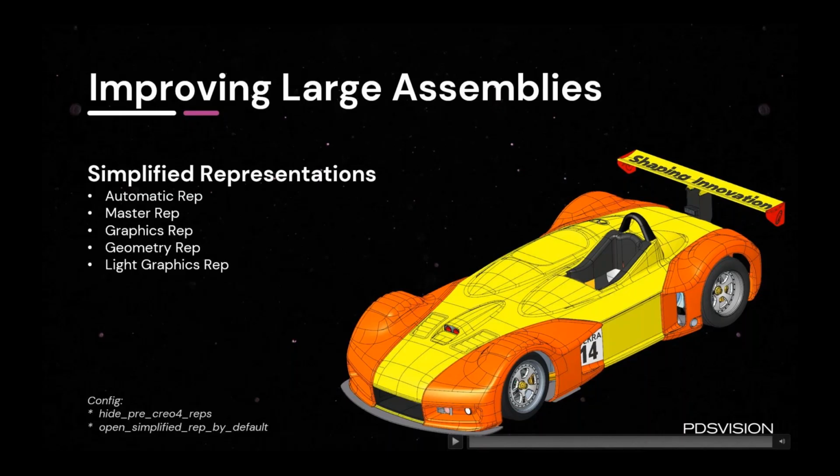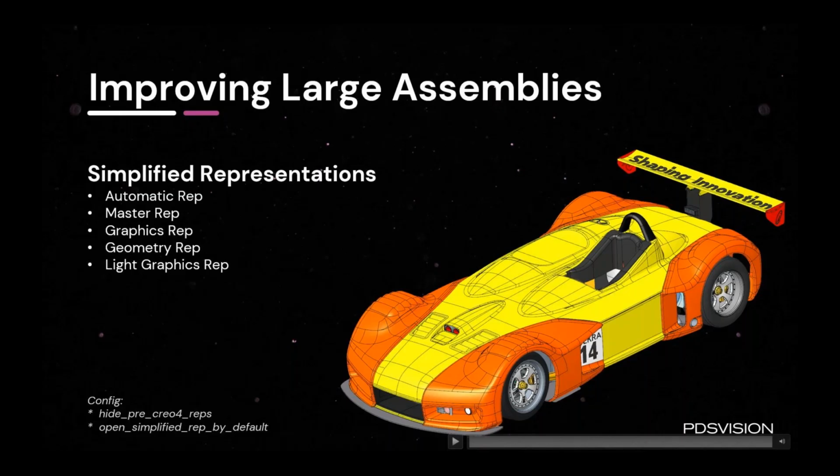The next level above that is a geometry rep, where it brings in the graphical information as well as some of the geometry. So you can do things like mass properties, you can explode your assemblies, those sorts of things. And they're just bringing in different amounts of data. So the graphics rep is going to be faster to open than the geometry rep, let's say. We also have something called the light graphics rep, which is, I think, pretty underutilized, but it's incredibly quick at opening geometry. It looks a bit rubbish, but there are some useful uses for it, which I'm going to talk about in a bit of a demonstration.